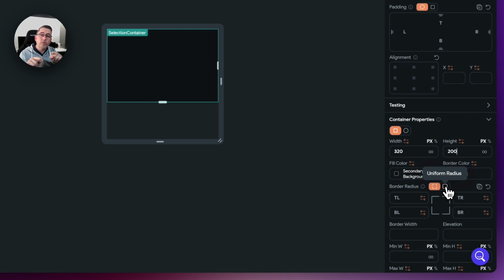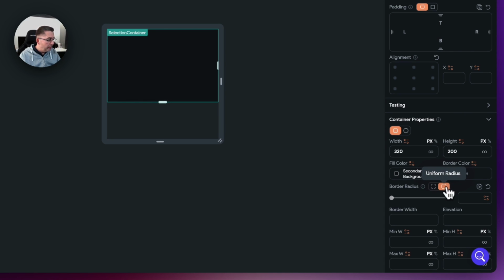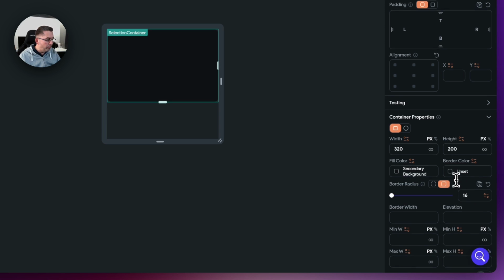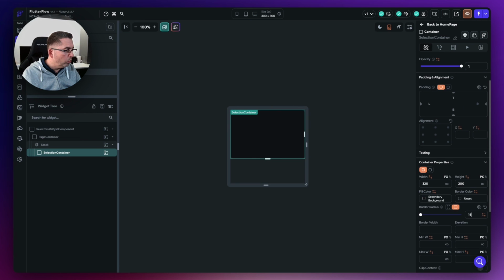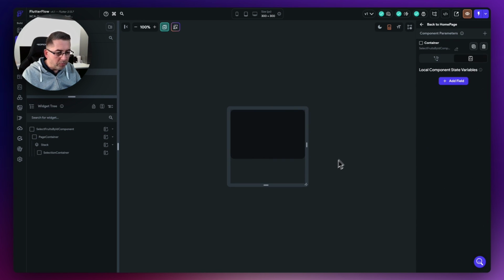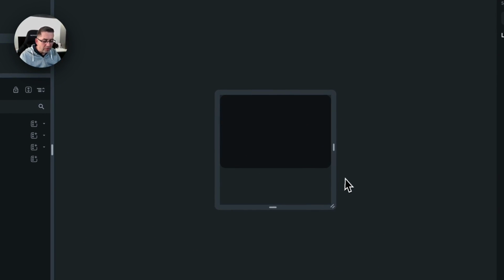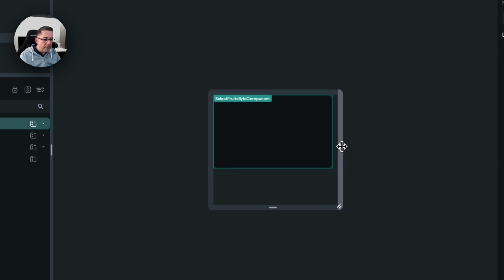We're going to want to curve the edges of our borders there. So let's just give this a setting of 16 here. That will just bring it in from the sides. And I think we are good there with all of the styling for that. If I just click away, you can probably see now those curved edges there. Just going to bring this out just slightly like that.